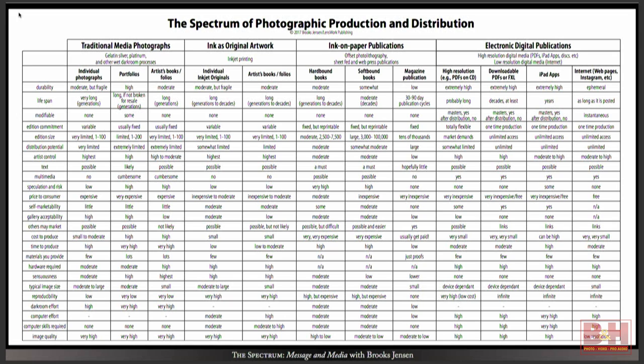What if we started thinking about all the possible media that we have as photographers at our disposal? I would be willing to bet that most of you in this room are doing one of three things today with your photographs. You're probably making either gelatin silver prints, or digital prints, or you're posting them on a website as digital media, right? Does that cover just about everybody in one form or another? But look at the spectrum of possibilities that exist for us.